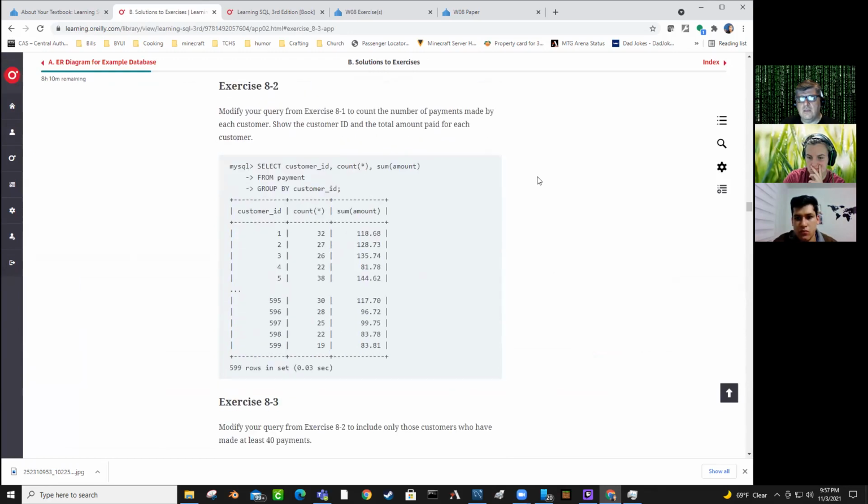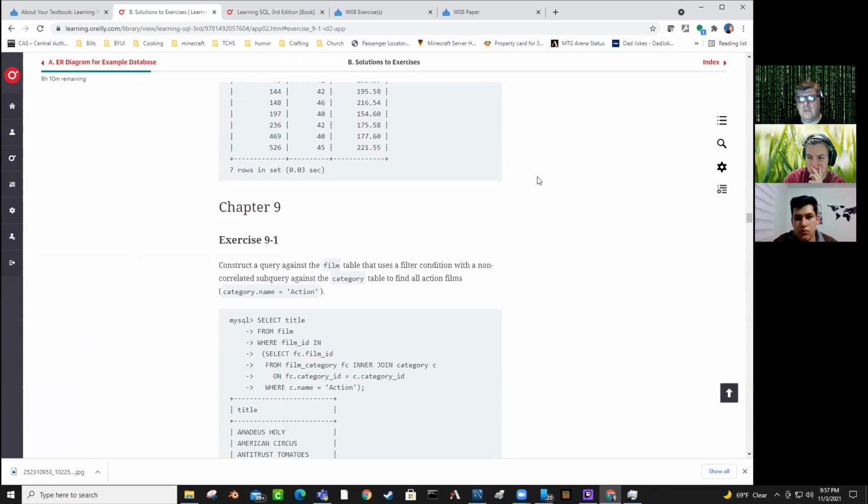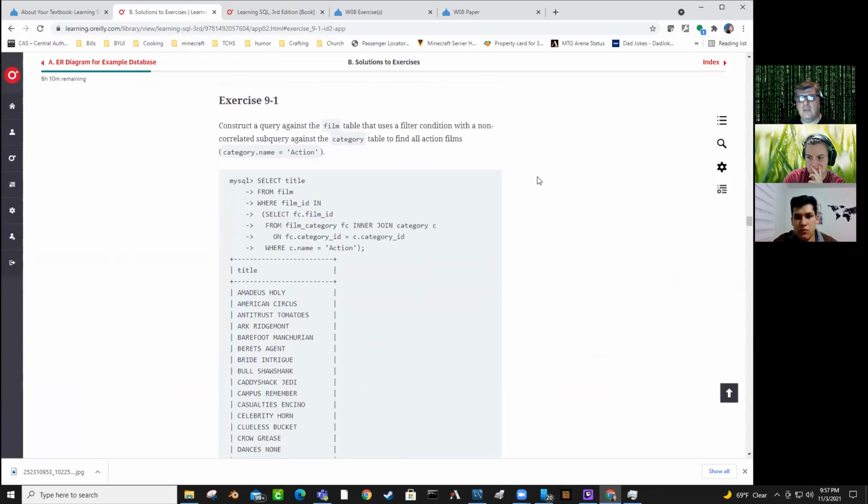I think it's this one here. It's chapter 9. So here's your answer. Let's see what they got for the difference for correlated. This is a correlated subquery, non-correlated. Select film ID from film category, inner joined category. This is the answer to number 1.